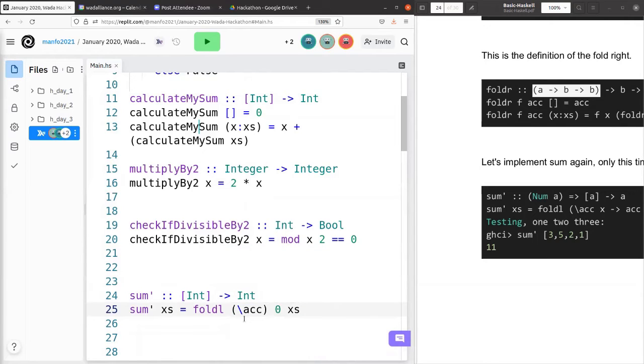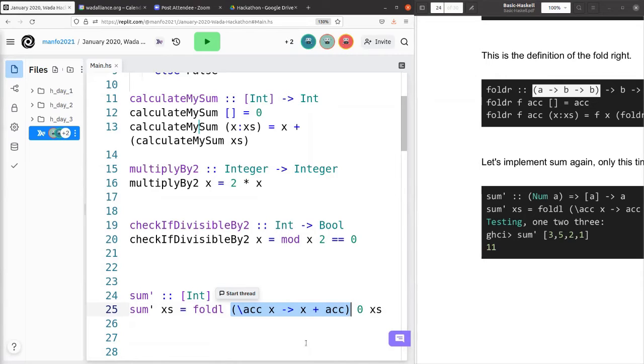Step is going to be a function that takes two parameters. I'm calling the first parameter my accumulator, and I'm calling the second parameter x, and it will return x plus my accumulator. So this function does one step in the solution.